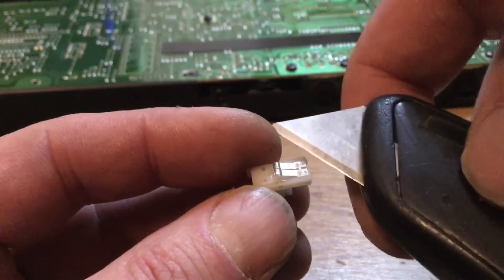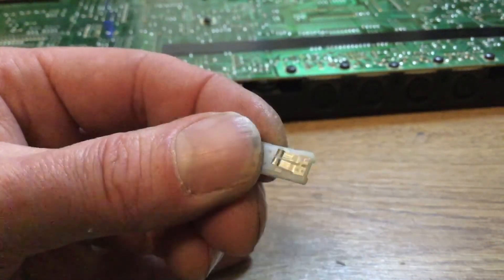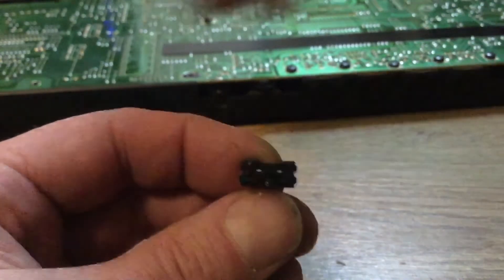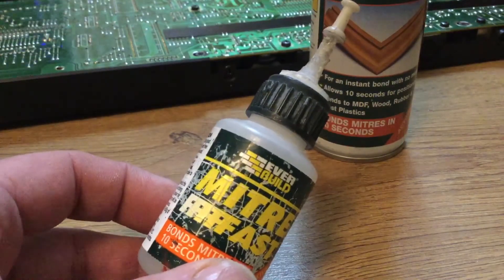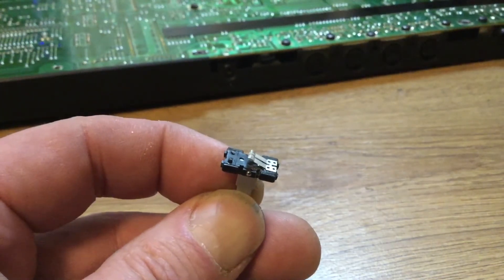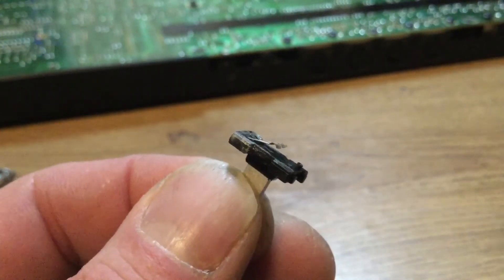This is the broken slider part. I'm going to take a knife, cut off those nodules, and reuse those connectors. Watch your fingers — cut off the nodules and transfer them onto the black nylon slider assembly. I highly recommend this Mitre-fast or similar super glue — it has a reacting spray that cures in seconds, like resin. Use liberally. You might need to degrease the surface before you do that.